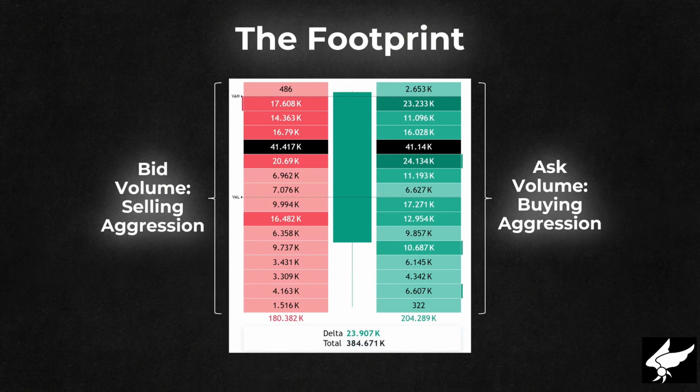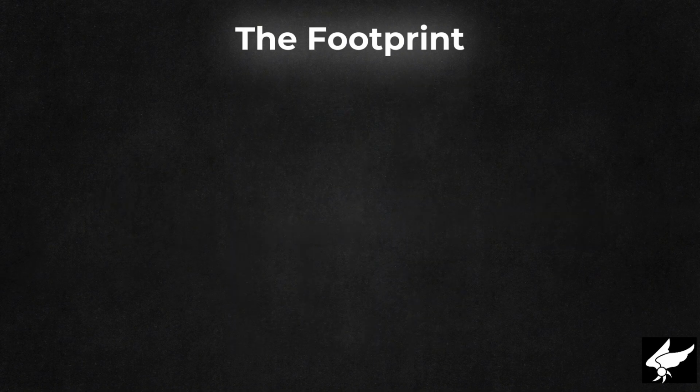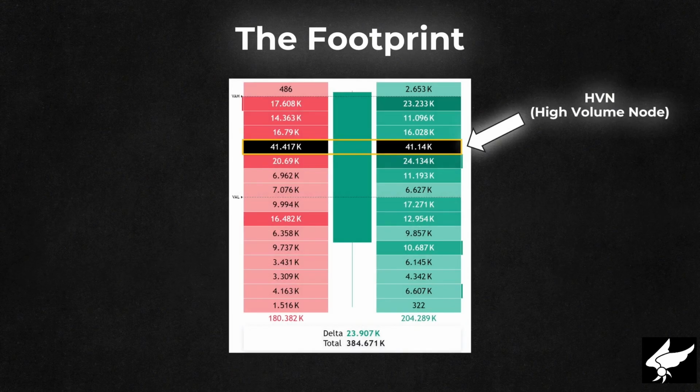It's a mistake to associate red cells with directional selling only and green cells with directional buying only, as we saw previously. The cells with lighter colors show price levels with lower volumes, and logically, the cells with darker colors show price levels with higher volumes. The cells in black demonstrate the price level with the highest level of activity. This is known as HVN, or high volume node.